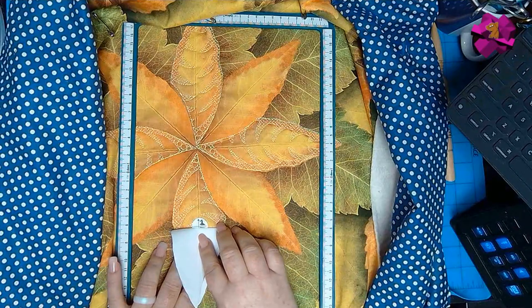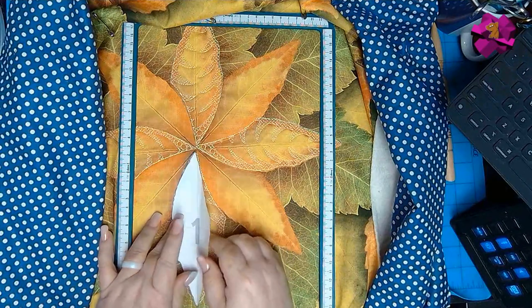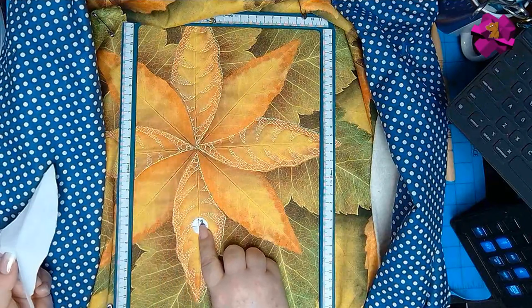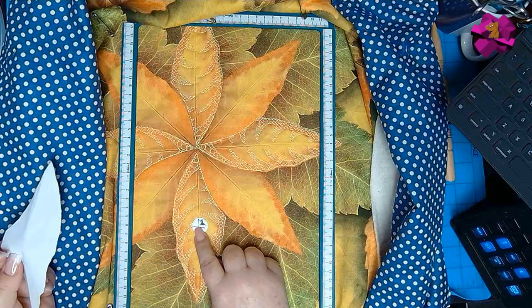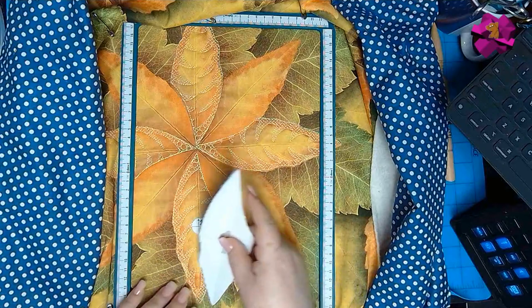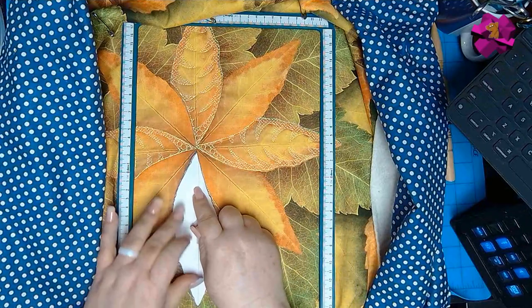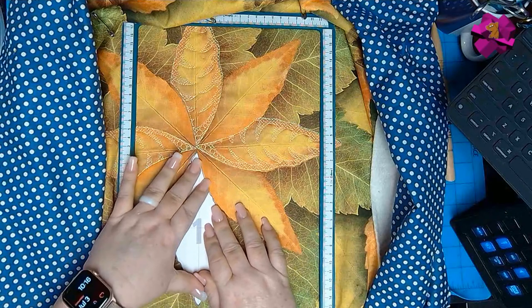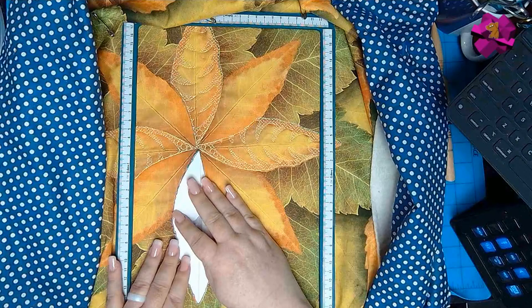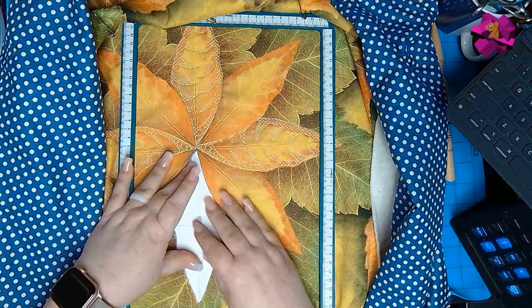So, yeah. So that's one way of doing it. And when we take it to the machine, you want your needle exactly here, and then you can just stitch away. Like I said, once you have it done, it is done. Now, another precision way of doing it: you can line everything up and try to be as precise as you can. It just takes a minute.